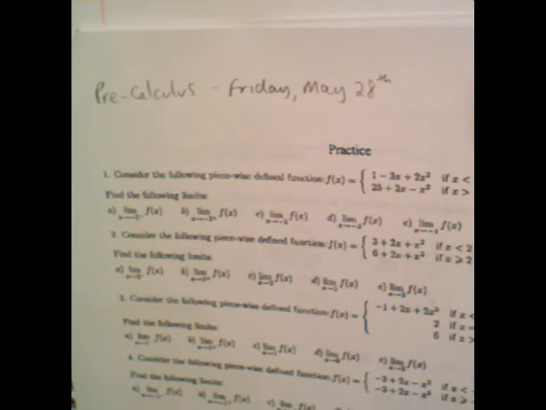Okay, this is the sheet, the same sheet we did on Wednesday in the live Zoom. But now I'm going to do the numbers 2, 4, 6, and 8, and then your assignment is going to be the Delta Math, which is due on Monday morning by 9 a.m. Okay, so starting with number 2.